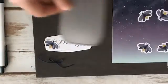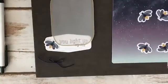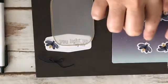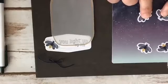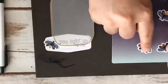Now, I'm just going to remove this. And what I want is I want it to be whimsical. So these two are good. One's pointing up, one's pointing down. And these two are pretty good, actually. One's pointing up, one's pointing down.